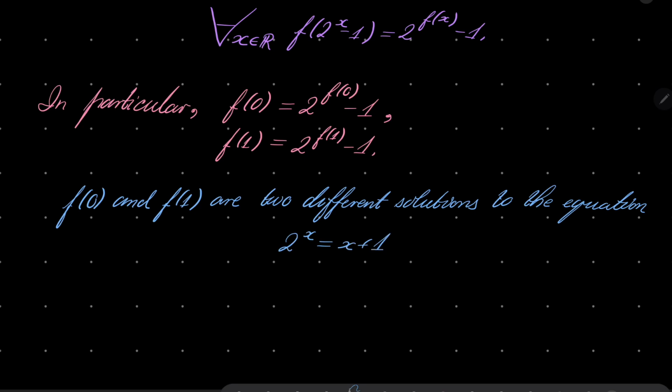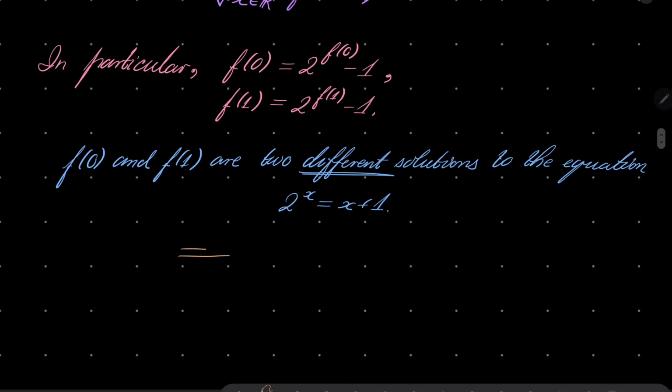Yes? And now we know, by result of part A, that these two solutions are 0 and 1. Since these are different, we have established that f of 0 is not equal f of 1. Since they are different, one of them must be 0 and the second one must be 1. So the order does not matter. f of 0 plus f of 1 equals 0 plus 1 equals 1, which closes the proof.